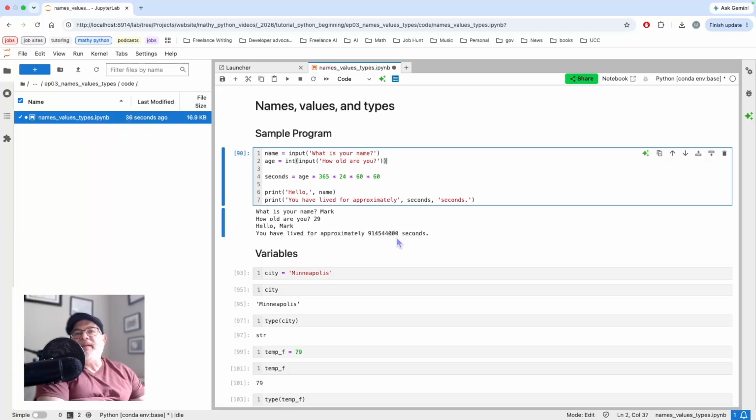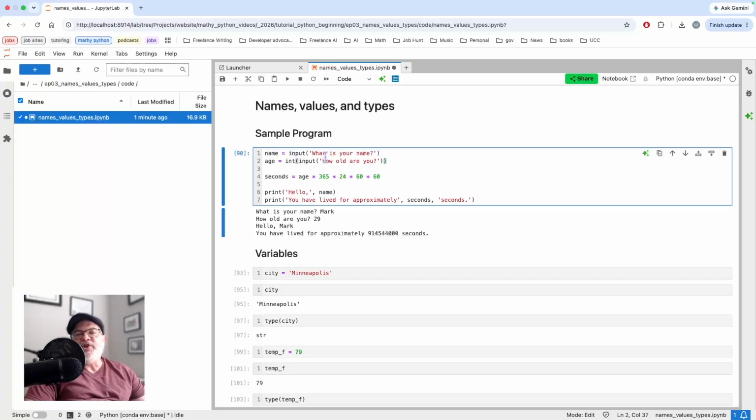Thinking about typecasting, let's go back to our original program and look at line 2. What's going on there? The input is how old are you, and I typed in 29. But the result of an input is always a string. That's just the way Python is set up, and it kind of makes sense. If I say, what is your name? Mark is a string.